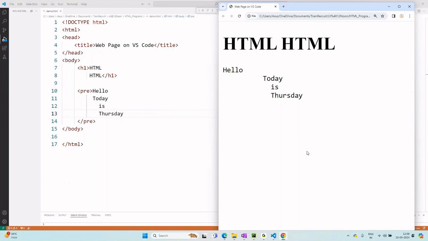H1 we will talk about. H1 is a special case here. We'll talk about whether it is inline or block. That's like a small suspense for you. Then you will understand why it is called inline or why it is called block. The result might be in the same line, but what exactly it is, we will discuss. So now you understood what is inline and what is block. We'll talk much more about that in our next session.